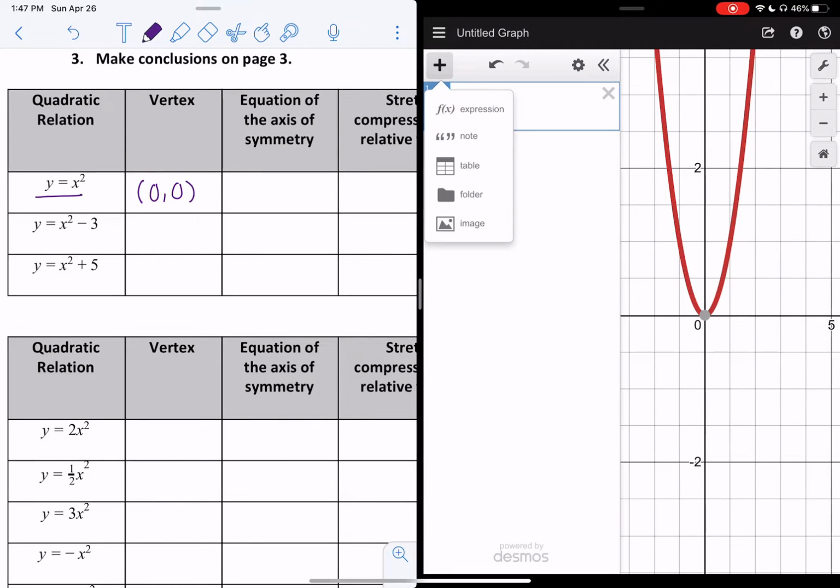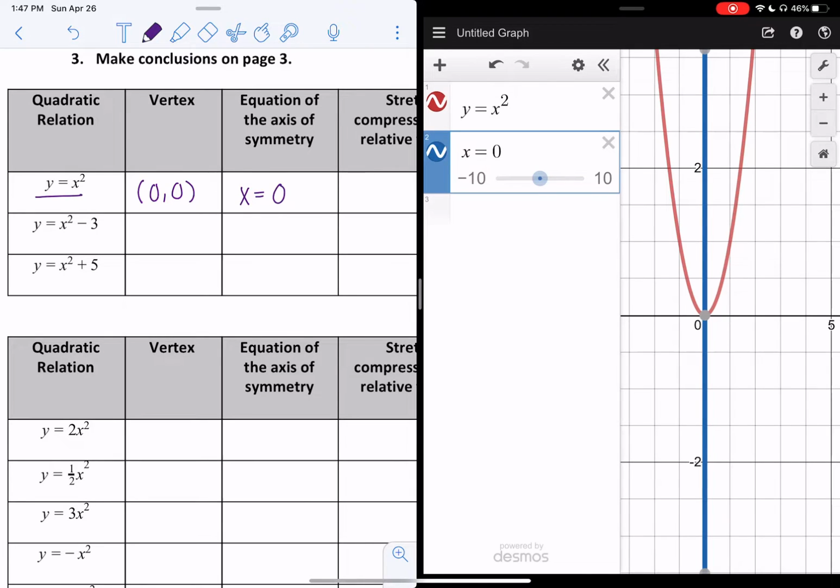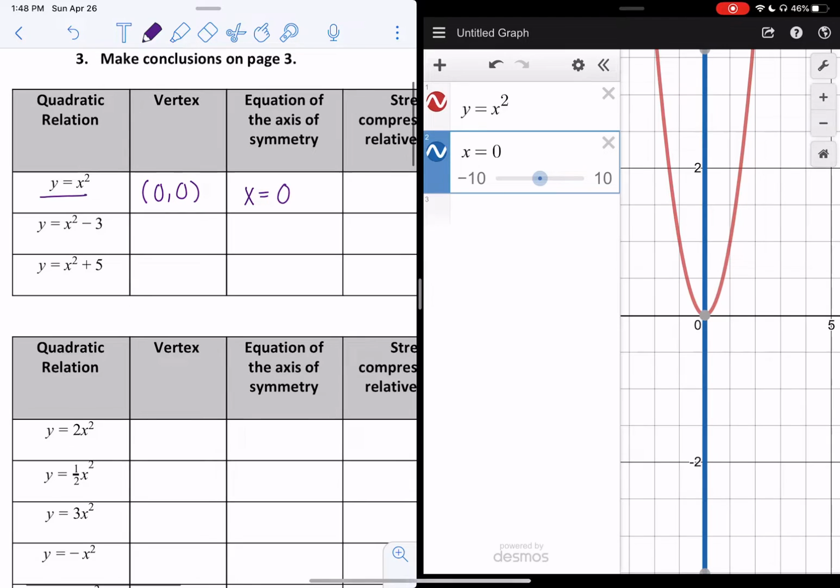Next, we have our axis of symmetry. You don't need to do this part, but I want to show you where your axis of symmetry is. Your axis of symmetry is the line that splits your graph right in half. I've graphed this blue line here just so you can see, but it's the line that shows that my parabola is symmetric. If I folded it over top of that line, both my sides would match. I always write out my axis of symmetry as an equation. Remember, equations of vertical lines are always x equals lines. You'll also notice a pattern emerging, that it will always be x equals whatever the vertex's x value is.